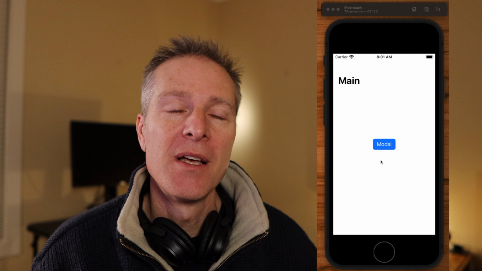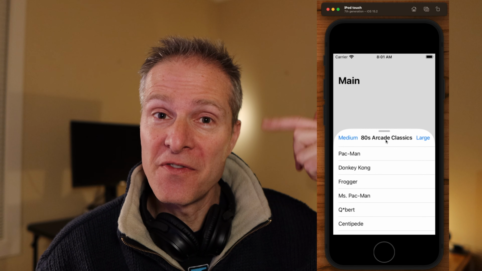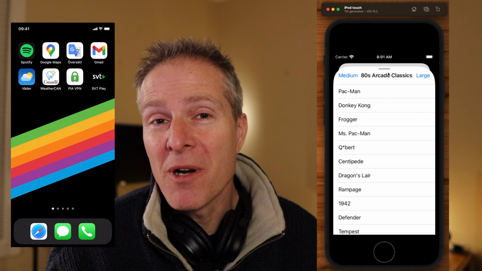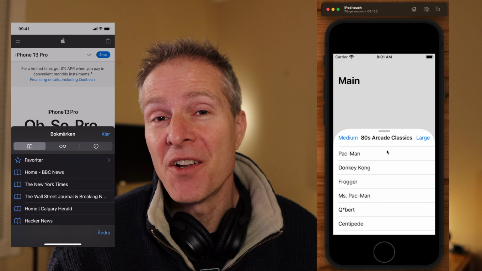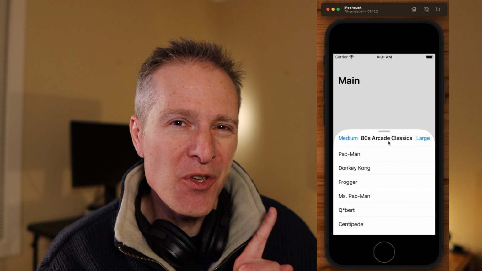We're going to do a little bit of a design challenge this week. I'd like you to think just for a couple minutes how you'd go about designing this kind of presentation up here. A nice little sheet that slides up from the bottom, lets users flick that up all the way to the top, much like you'd see in the typical bookmark presentation in Safari on your iOS apps. Spend 30 seconds just thinking about how you'd go about designing this, then come on back and I'm going to show you two different ways you can build this in your apps.